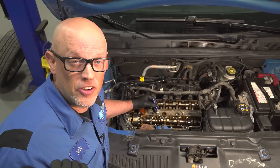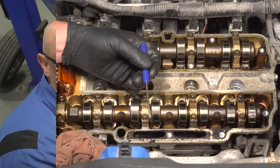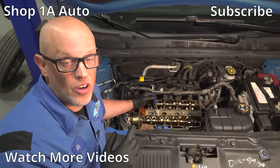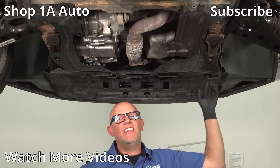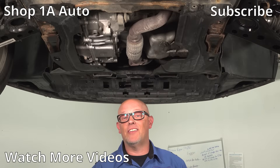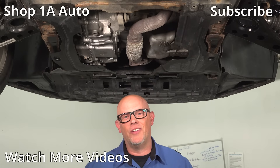With the valve cover off, there's a good amount of carbon buildup on it — also on the engine side — and that is due to lack of oil changes. You don't want that carbon buildup going through the engine, as it could also clog up the VVT solenoids and cause more issues. So make sure you change your engine oil. In the end, it's easiest to change your engine oil about every 5,000 miles. Make sure you check it every 1,000 miles and keep that level up there so you can avoid these other repairs you don't want to do.